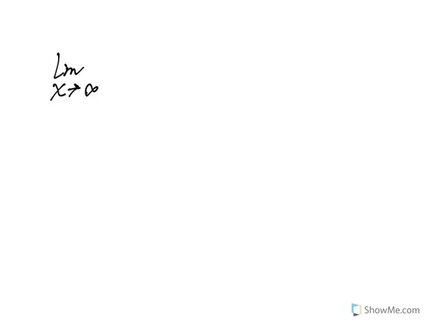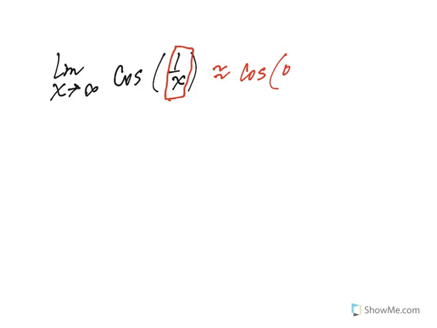All right, let's do some trigonometry. Let's take the limit as x goes to infinity of the cosine of 1 over x. If I take a look at this and x grows infinitely large, this expression right here is 1 over a gigantic number, which means this expression is roughly equal to the cosine of 0. I think you would agree that as x gets larger and larger, 1 divided by that large number gets smaller and smaller. That's essentially 1 over huge, which goes to 0. So the cosine of 0 is 1.